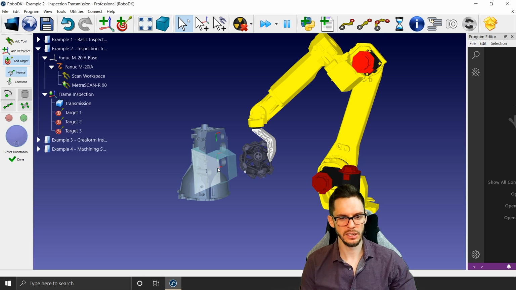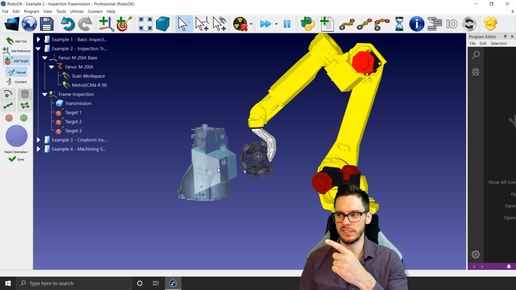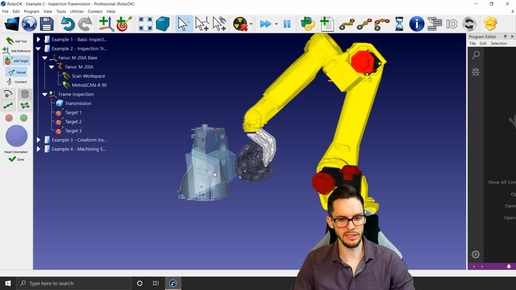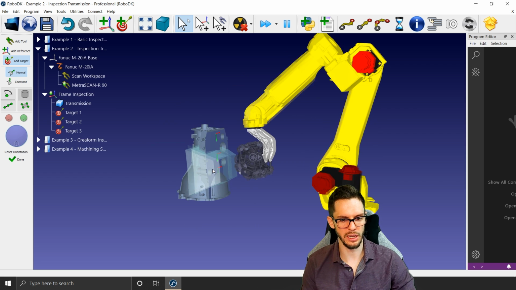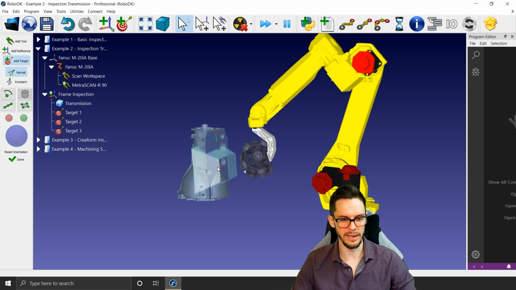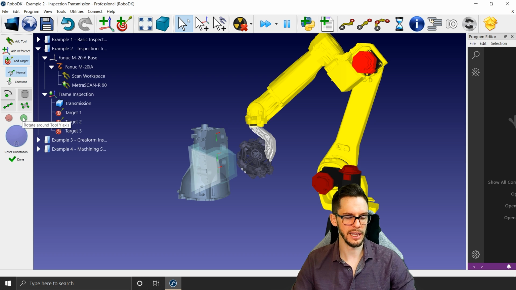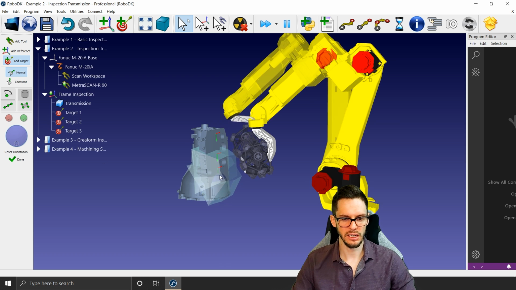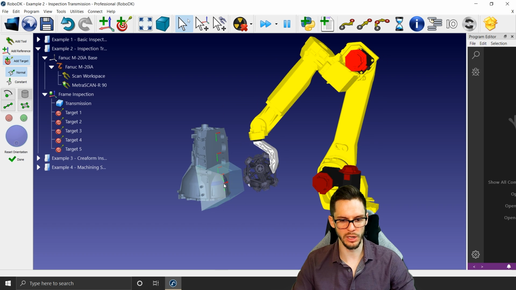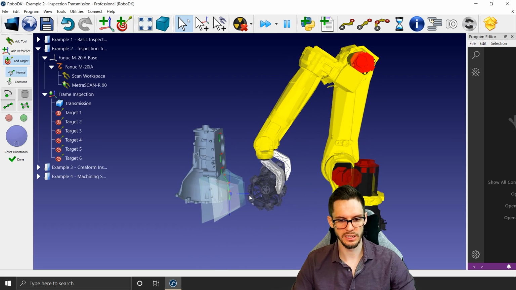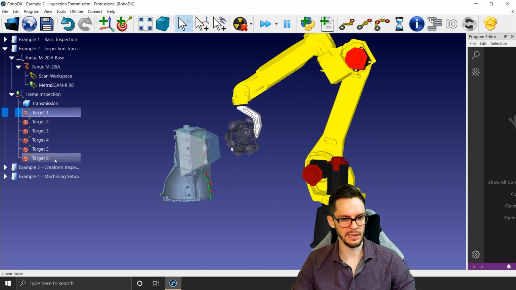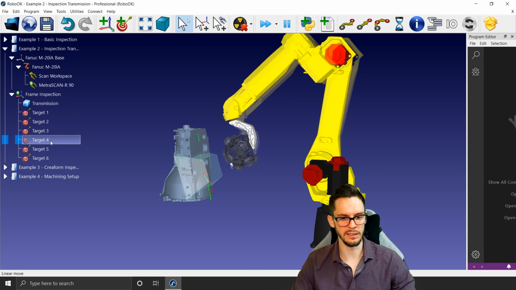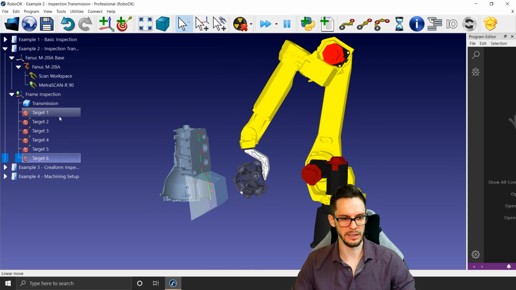As you may have noticed, if you take a look at the other side, the blue wheel here, if I'm using my arrows, the wheel here will rotate. So this is how you manage those. The red wheel will manage the rotation around the tool x-axis, and the green one, the tool y-axis. So I can create another point here. Again, it will always be normal to the surface I selected. So just like that, I created all the targets I needed to inspect this part here.